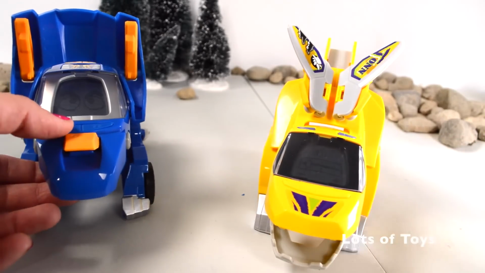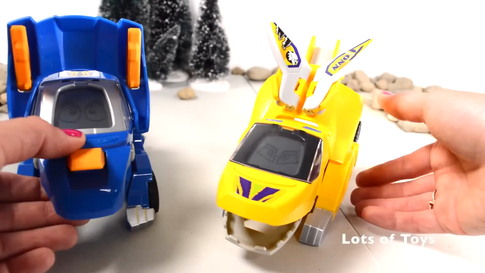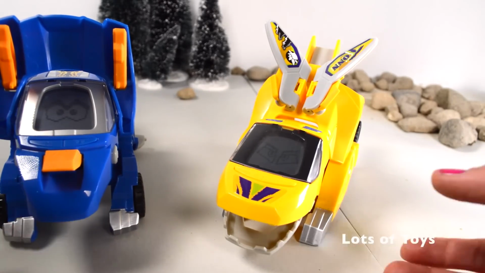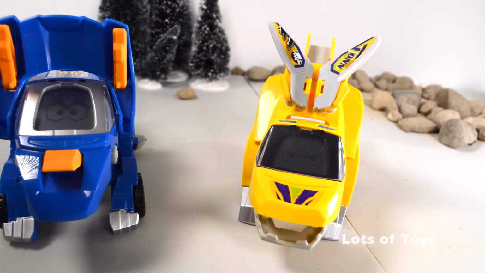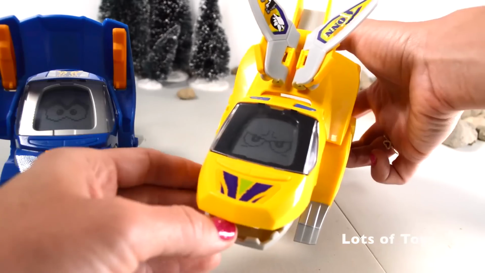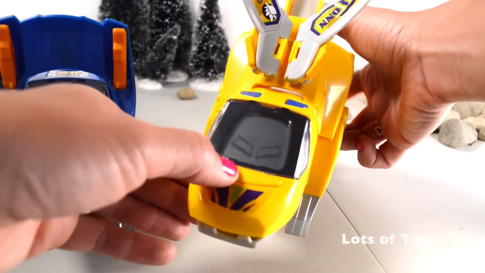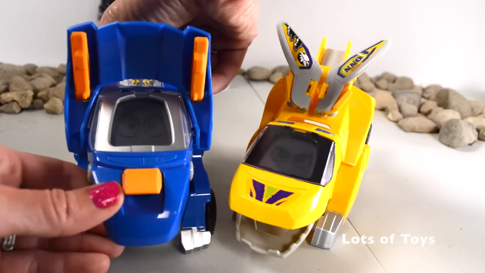Got controls on both of them. They're right here on the head, so you can change features such as volume, and then the face changes, or the eyes. You can change it to different features. Look, he's angry now. Different eye features you can select.